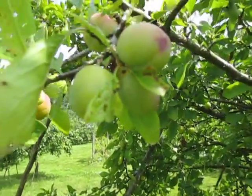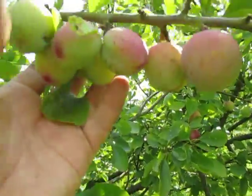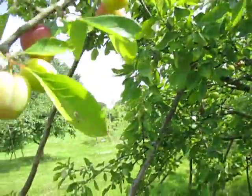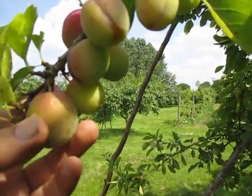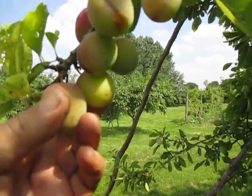These were thinned very radically indeed. Every year we thin them and we never quite thin them as hard. Let's count these at maturity — looking at what looks like a good crop, a maximum crop — we'll work out how many plums per foot. We've got here about twelve to a foot.